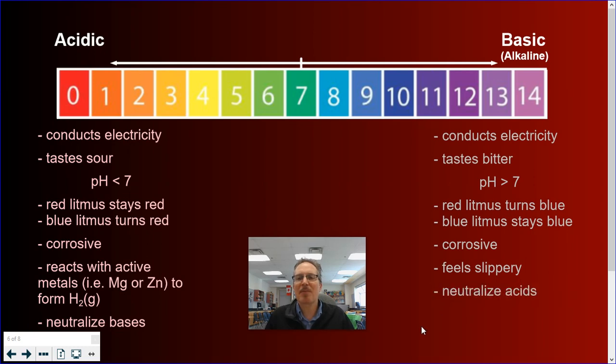And the last property of a base is, well, it makes sense. If an acid neutralizes a base, a base will neutralize an acid. So again, if we test waste products before we pour them down the sink, if they test as basic, we are going to add a little bit of acid.